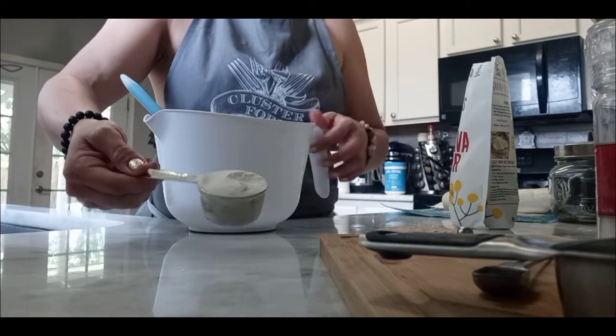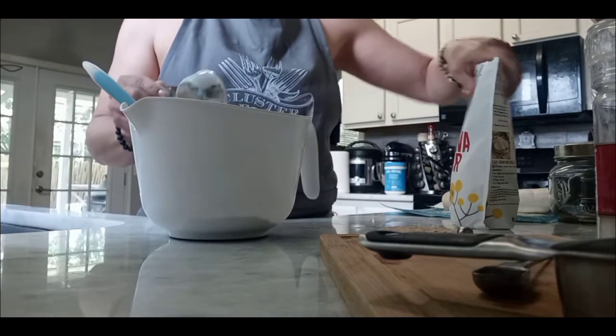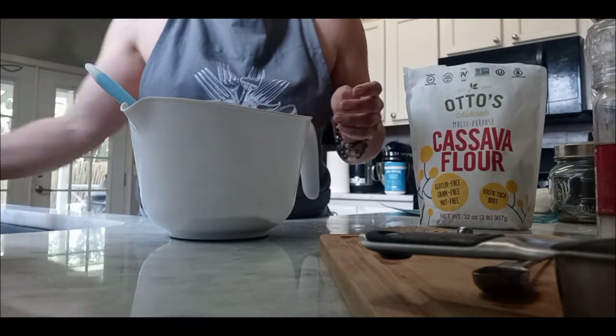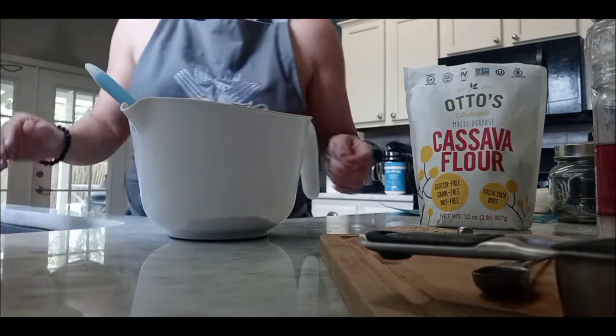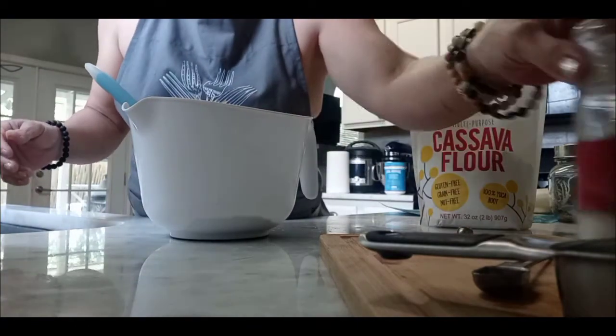So I take 1/4 cup of this cassava flour, and put it right there so you guys can see that. I don't get paid by these people, but I do like their brands, and I will promote what I like and what I use. And we're gonna put in the sea salt.